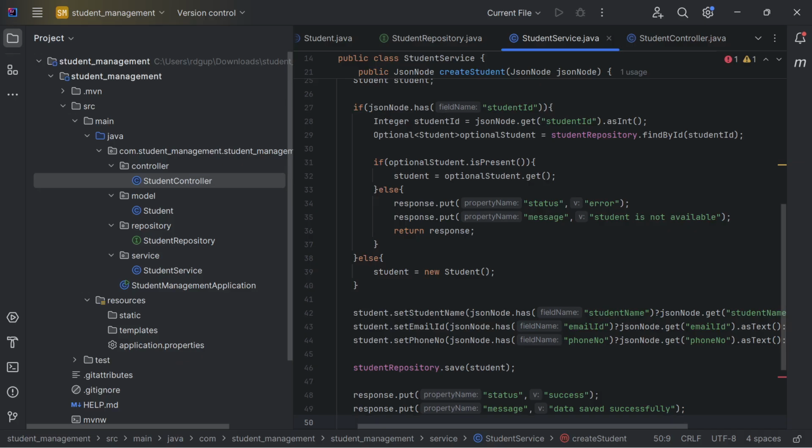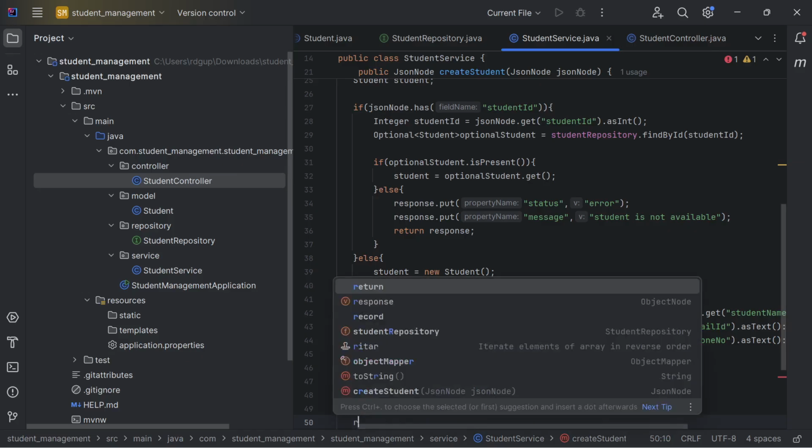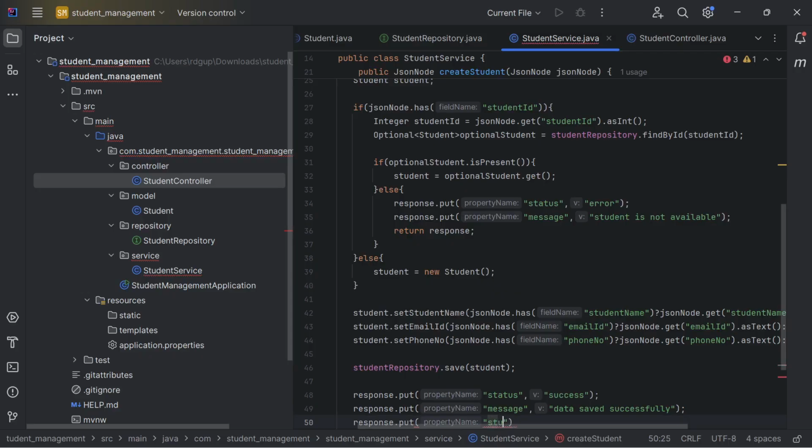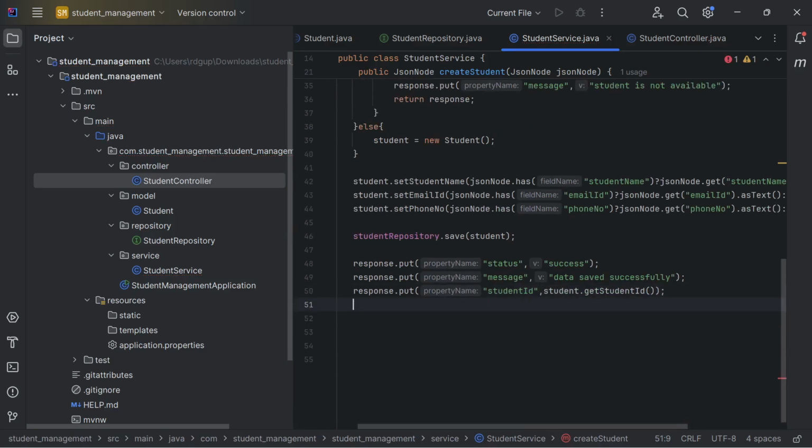And in the response we are also going to add the student ID, so that whenever we are getting the response, we are also getting the student ID as well. So this way it is done, and finally we are going to return the response.